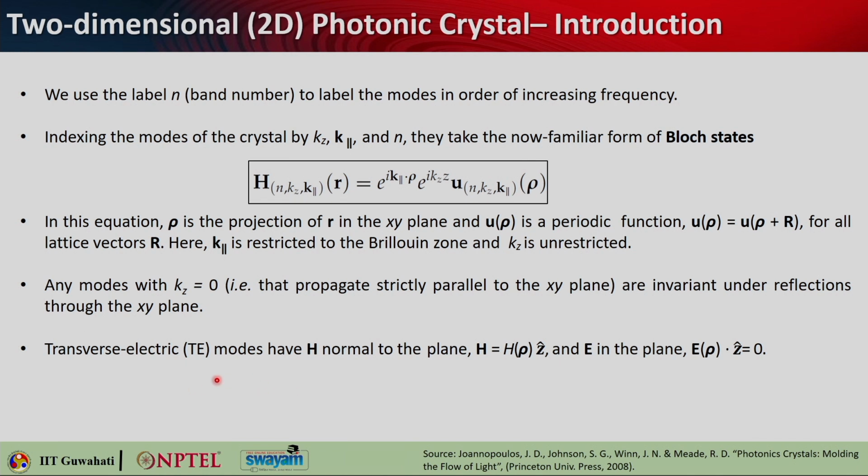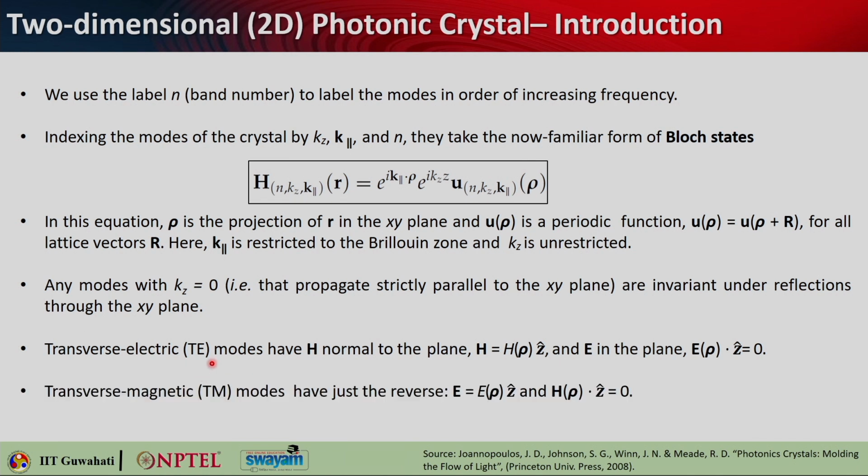So, now let us actually look into the TE and TM modes separately. Now, transverse electric modes. I believe everybody knows what TE and TM modes are. So, here the electric field is perpendicular to the propagating direction. So, TE modes have H normal to the plane. So, we can take H equals H(ρ) z-cap, and E is in the plane. So, you can write that E(ρ)·z-cap is 0. And for TM modes you just have the reverse of it.